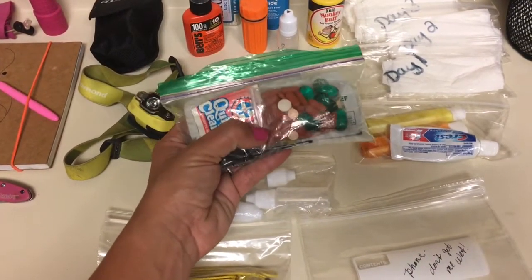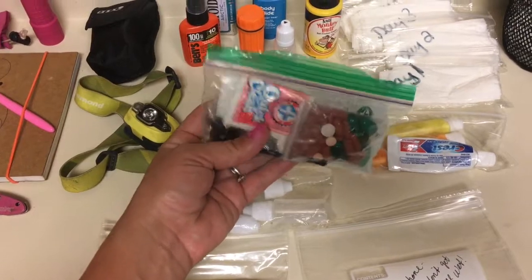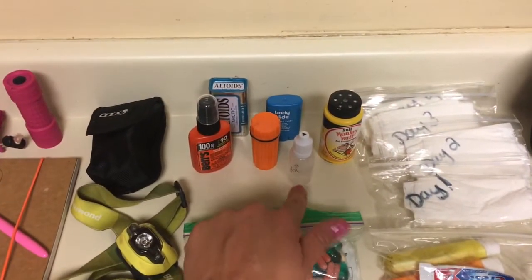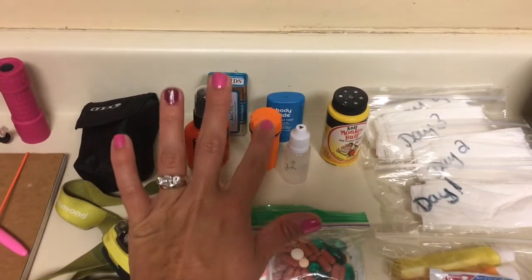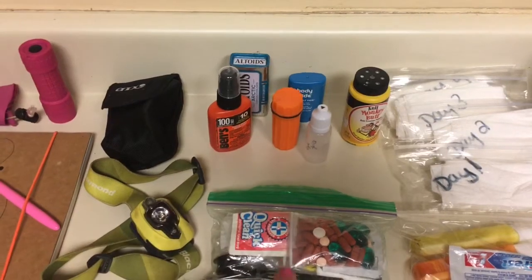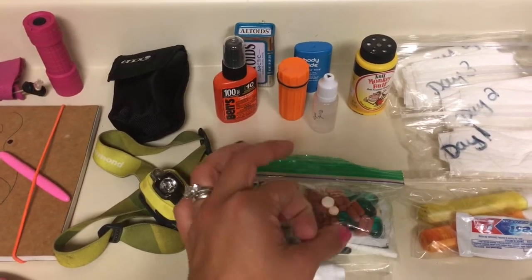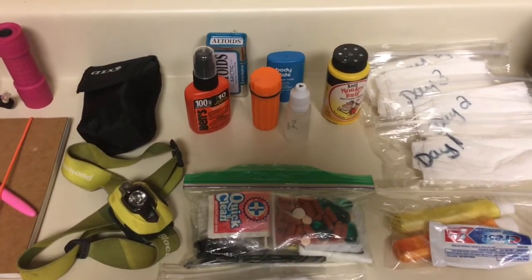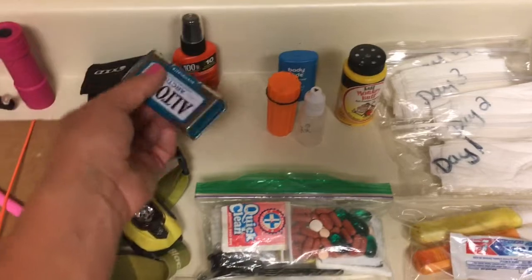This is my first aid kit — some ibuprofen, some aspirin in case anybody ever has a heart attack out there, some of my green allergy pills, Mike's high blood pressure medication, and just a few odds and ends of little stuff that we need. Mike's eye juice for his contacts, some Monkey Butt, some matches, and a needle. I took the needle out of its case and put in a little thing of lotion because my skin gets pretty dry out there — thanks mom, your lotion's going with me on this trip. Some Bodyglide bug spray — hopefully it keeps all the bugs and ticks away from us.